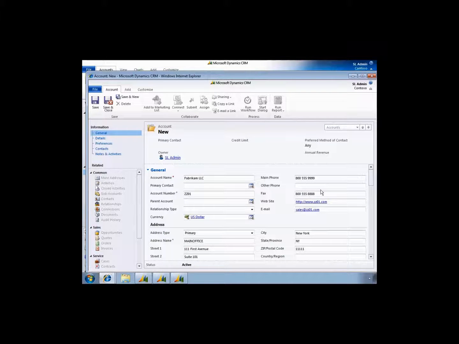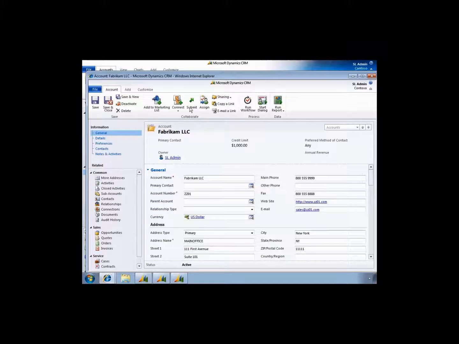Once we have that information in the system, we can save our account. Now, what generally is going to happen is we're going to get a new account that you can think of as a prospect. Potentially they will be a customer. We can start using this information, storing it in here, contacting them. Hey, we get the go. These guys are actually going to be a customer of ours. We're all excited. So in the past, what you'd have to do is probably print out this information and attach it to an email, or print it out and put it on someone's desk and say, okay, we've got this new Fabrikam, go ahead and set them up.